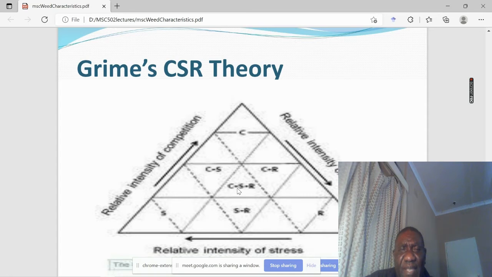Then at the center, you will find everything. So if you are doing a weed survey in certain areas, and you can actually classify these plants, you may find that in an agricultural field you have a lot of plants occupying this corner. Reduced tillage, maybe some plants in here. And outside farming, you may have trees and grasses. So we use this triangle. There could be some papers which analyze plants in agricultural fields or outside the agricultural fields, and they use this approach. So if you read around, you may find something on it.